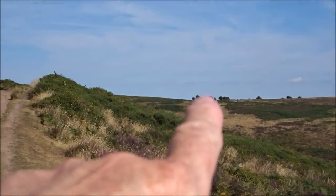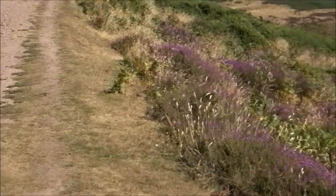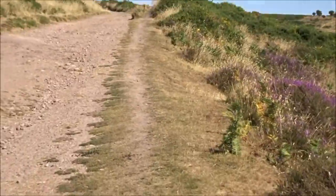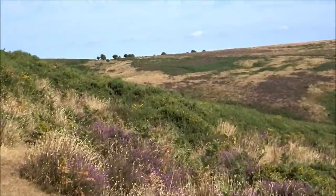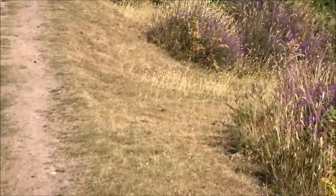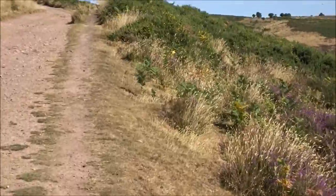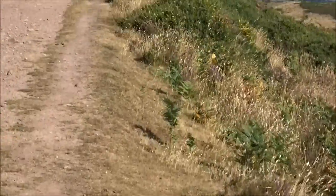We've got to head sort of over there towards those trees — it's not a post, it's a junction point. Then you can either carry on over Croke and West Bagborough, all over there, which I have done, of course. Some of it I've done this year. I've done other big walks.